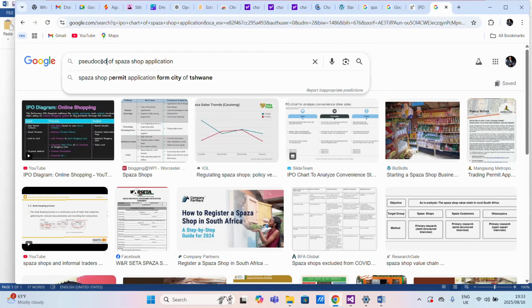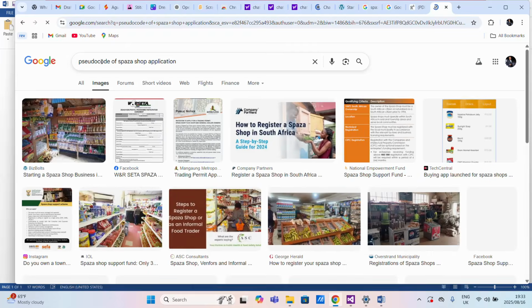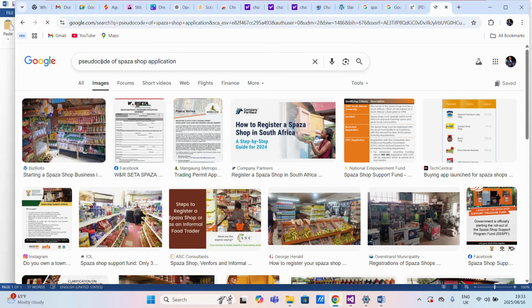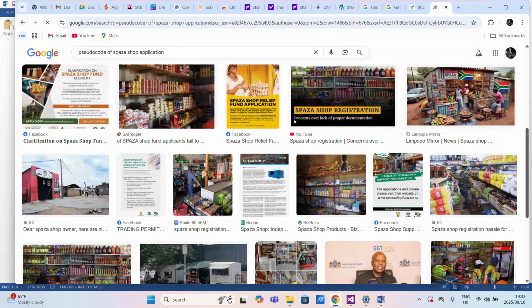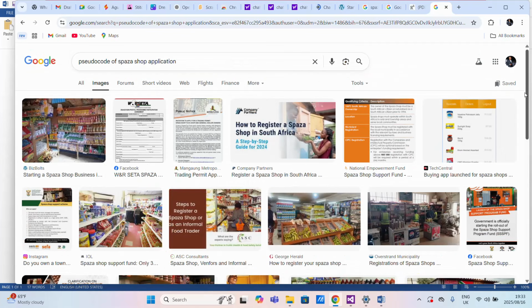Pseudo code, that one I know we can get normally. Oh gosh, it seems like we are not getting a pseudo code, but we can create our own. Let's leave the internet.